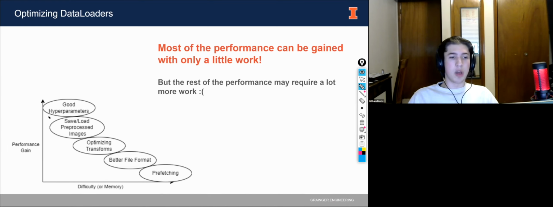The most simple things that we can do, which we'll look at in just a moment, is tuning the hyperparameters of your data loader. What's your batch size? How many workers do you have loading that data? Things like this. But of course, we can do more advanced things. I'll work with images a lot in this example, since I think images run into this issue very often, right? Images are a lot of data that we need to move very quickly to and from the graphics card.